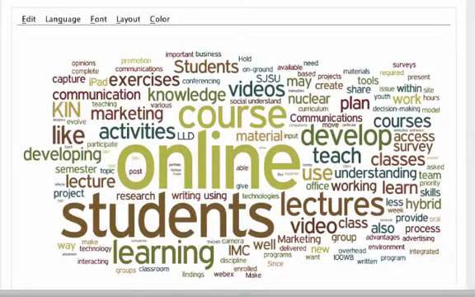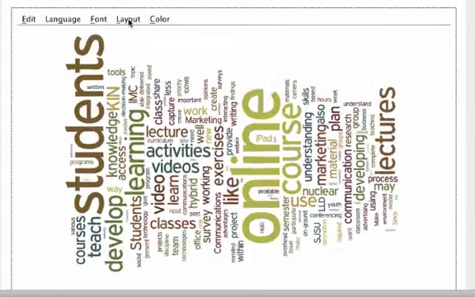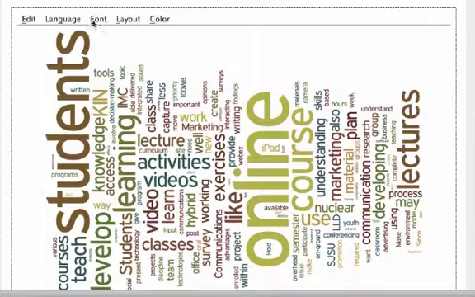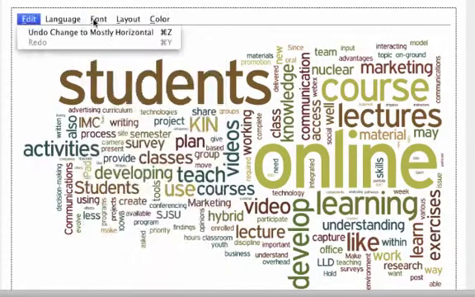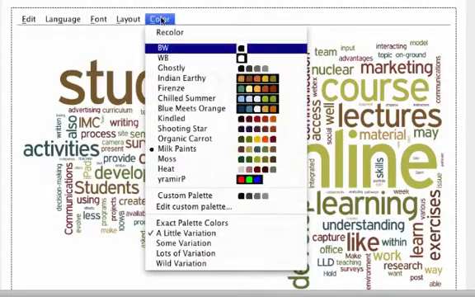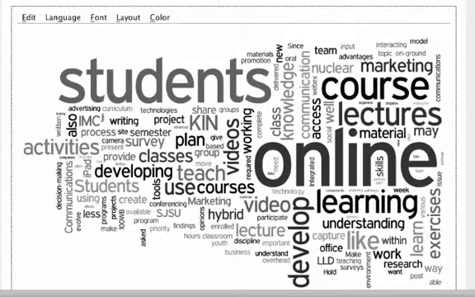I can go and tweak this if I want to, so I can change the layout, for instance, and make it mostly vertical, and I could make it mostly, let's make it mostly horizontal here. Change the font, change the color, so I'm going to make the color just black and white to keep it simple. So that's a word cloud.